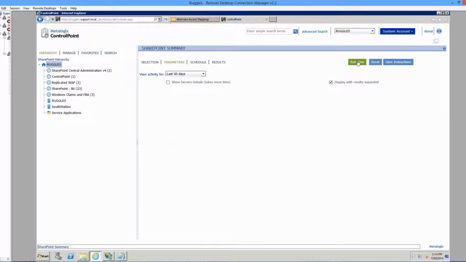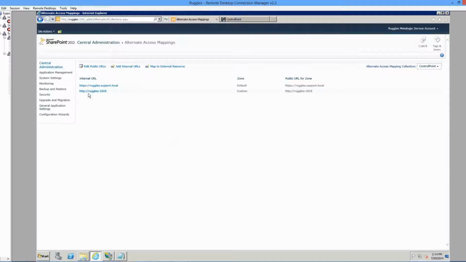Now, going back to where I was saying at the very beginning, you don't want to have a hybrid where you've left that alternate access mapping for the HTTP there. You don't want that to be available. You really don't, because some things will work, some things won't. The only way things work across the board is if when you go to SSL that you only have the binding for HTTPS left, which is the reason why it has to be the default, because you're going to end up deleting the HTTP alternate access mapping.